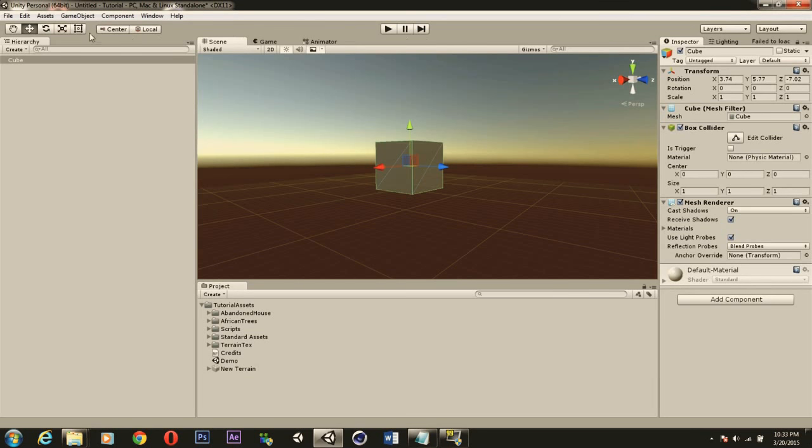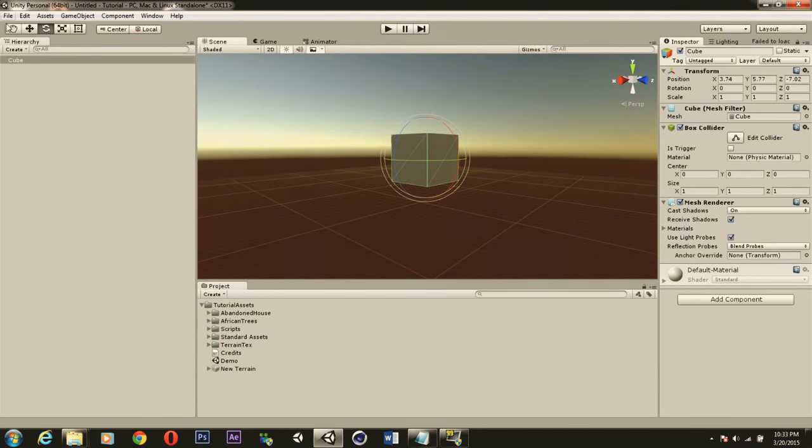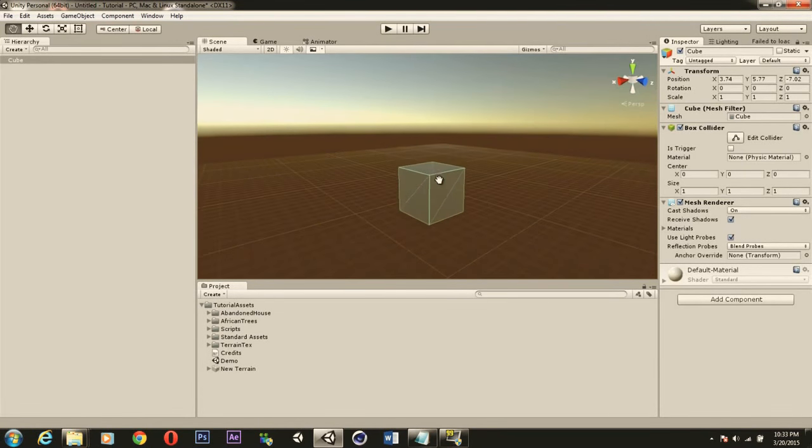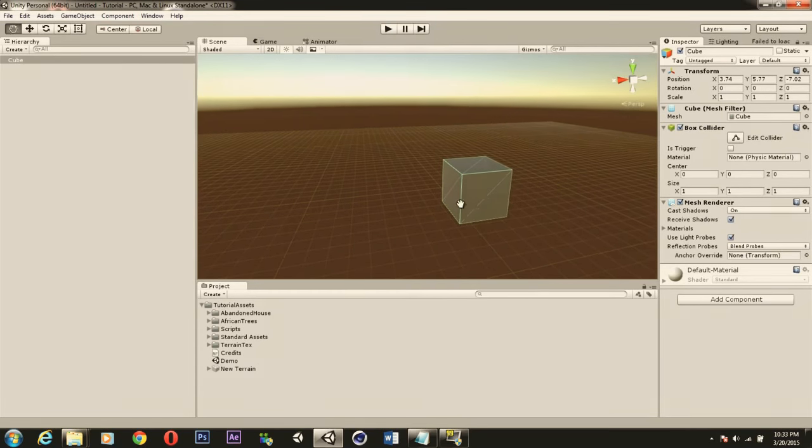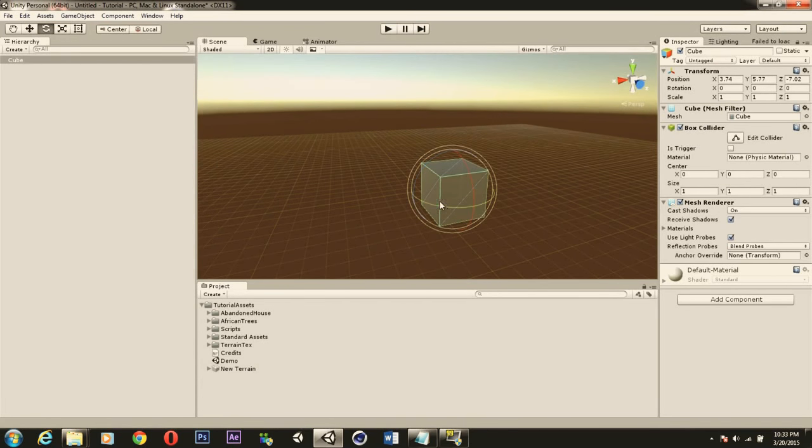So yeah, there's that. Now there's also the rotation tool, which is quite straightforward. We're just going to use the pan around tool to get to a better angle, and with the rotate tool you can do this numerically as well here, or you can do it visually. You can just rotate objects like this.